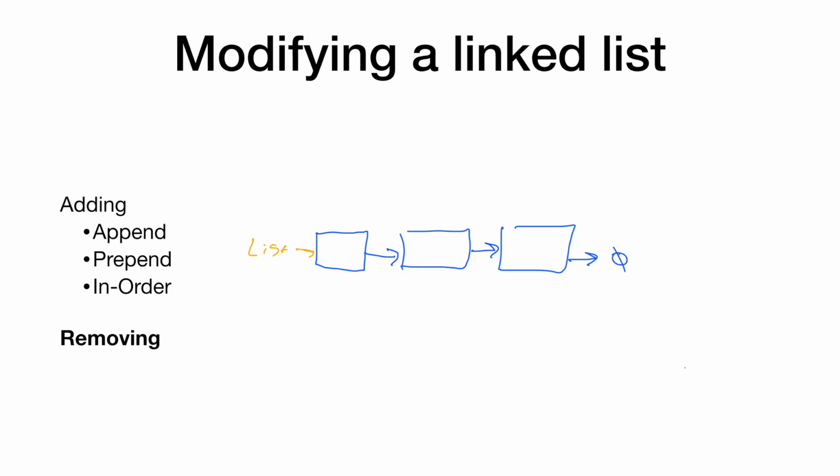What if instead we wanted to remove this guy? Well, in that case, we would basically just make that point to the second element. And once again, because that link doesn't exist anymore, nothing points to it, so eventually the garbage collector will come and delete it. And then if we want to remove this last guy, basically all that's going to happen is this link goes away, and that points to null, and once again, garbage collection will take care of everything after that. So that's how we add stuff, that's how we remove stuff.